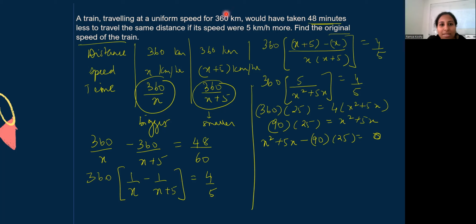See over here, this is a question where the distance was given. Again, you're having two cases, but distance was given over here. That's why we will be using quadratic equations. You have two kinds of speed over here, x and x plus 5. Time is given 360 by x or 360 by x plus 5. So over here you subtract. One time minus other time will be 48 by 60, that is 4 by 5. So this is a quadratic equation type question which you can solve then.